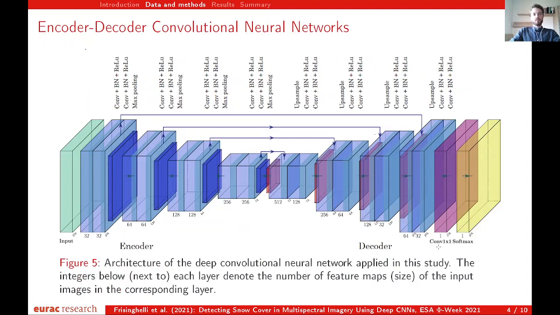The network architecture we have used is currently one of the state-of-the-art architectures for image segmentation tasks in the field of computer vision and is called an Encoder-Decoder convolutional neural network. The encoder is composed of a series of convolutional and pooling layers, where the number of kernels increases and the image size decreases with the network depth. The decoder is also composed of a series of convolutional layers, but it includes upsampling layers, which resample the features learned by the encoder back to the original input image size. The decoder is followed by a final classification layer and a softmax activation function, which generates class-wise probabilities for each pixel in the input image.